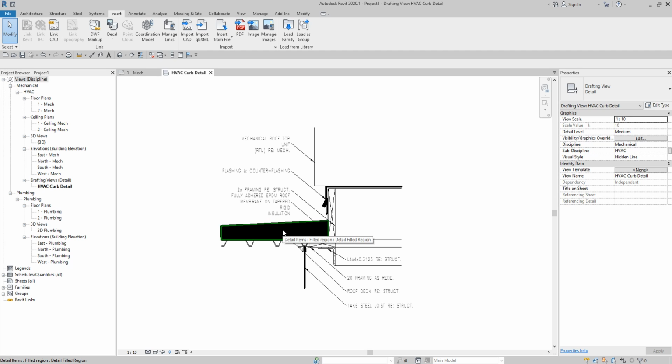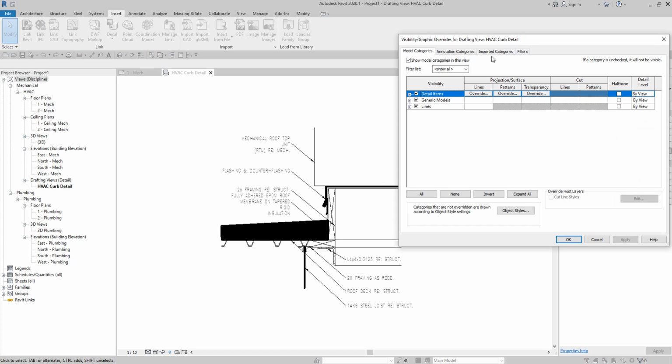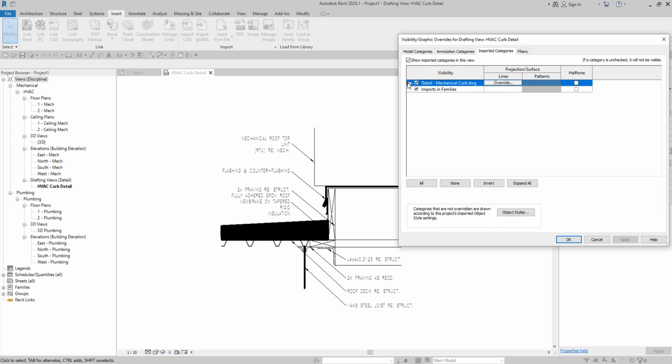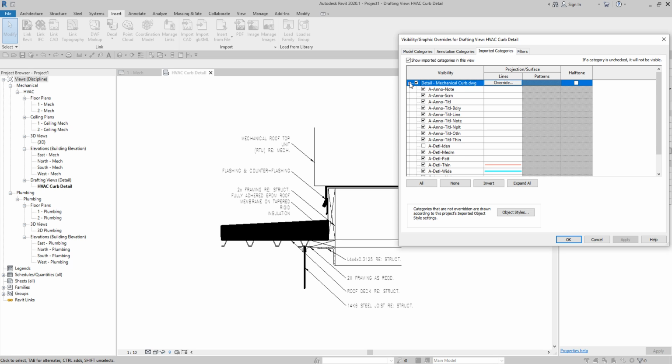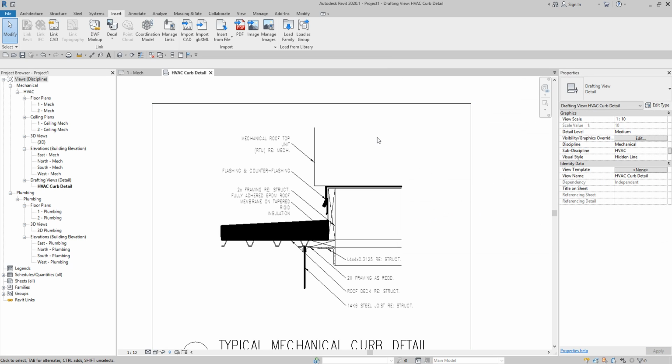So what I'm going to do is select the visibility graphic overrides again, and let us turn on the visibility of the identity. This is the one that we have hidden earlier. So I'm going to turn on that and then select OK. All right.